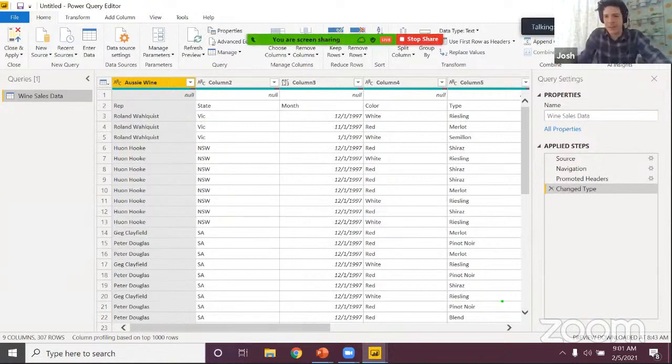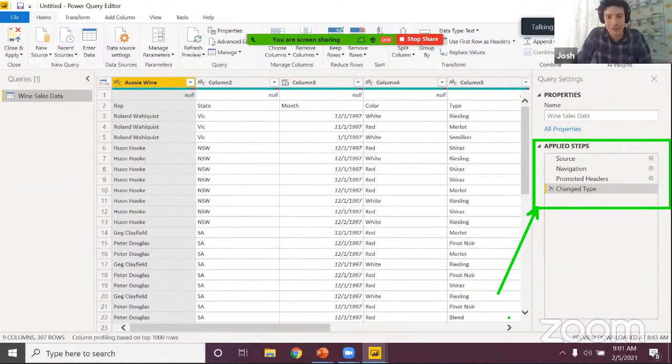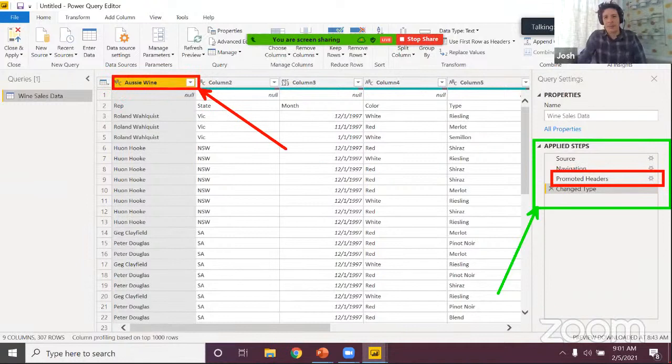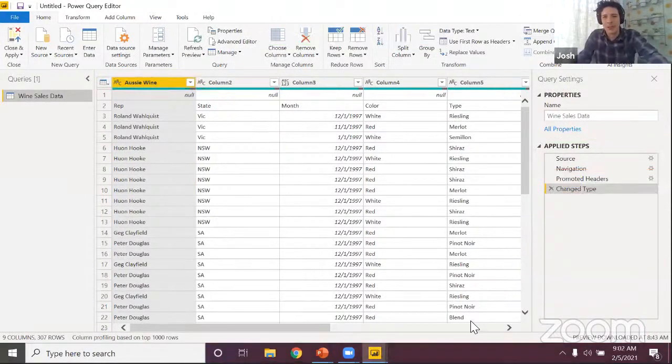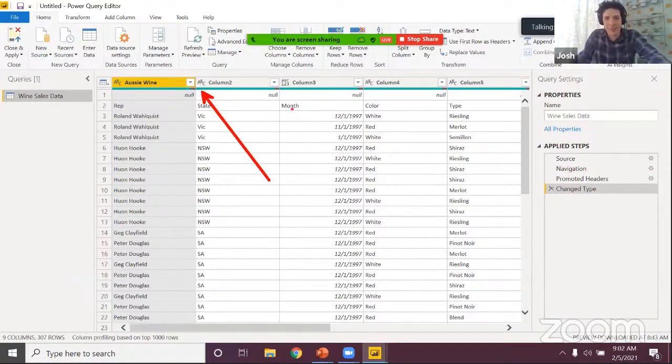And over here on the right-hand side, you see that there's already some steps that have been applied. And actually, some of these steps are no good. Some of these are bogus. They're not correct. And in this case, you see that it's promoted some headers. This little guy right here. This is bad. I'm going to change my color scheme here so you can see them both. It's promoted this title Aussie Wine into a header in the columns, which doesn't make any sense. It also has updated the data types in each column, which you can see here. Again, it's just doing column 1, column 2, column 3. Something's messed up here. It's not going well.